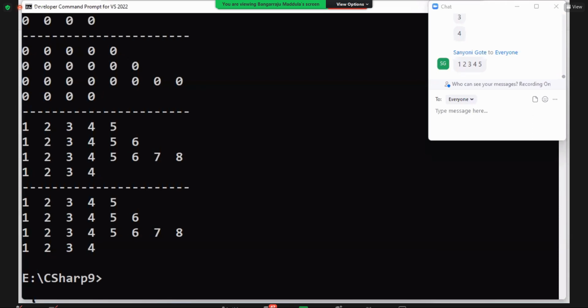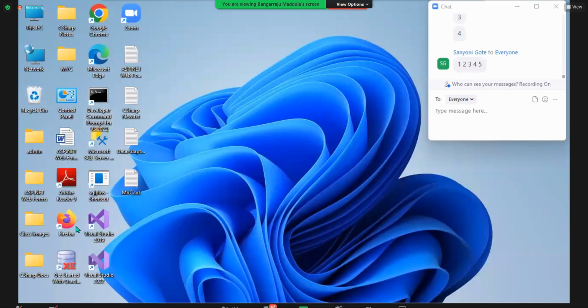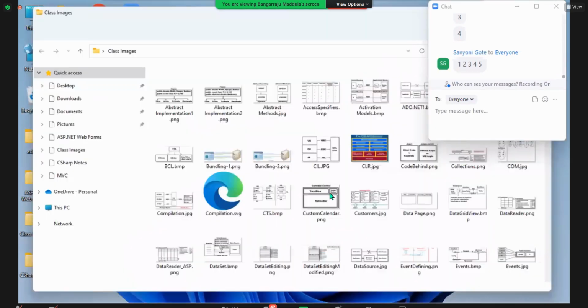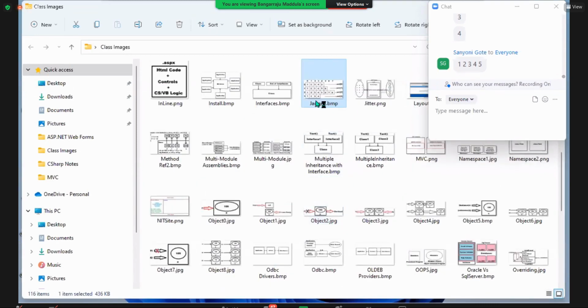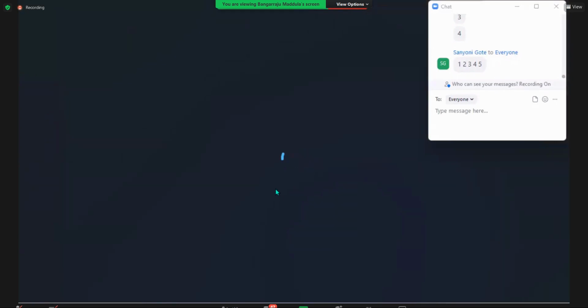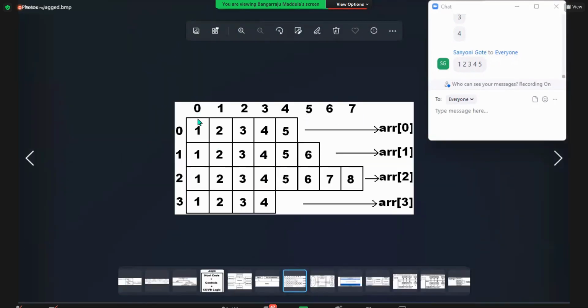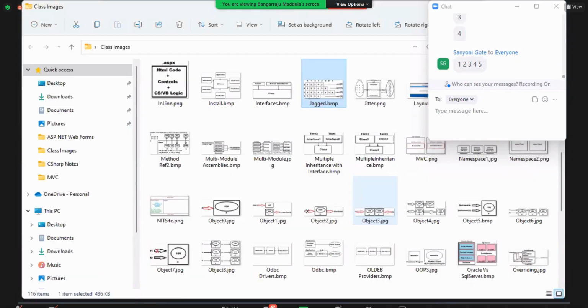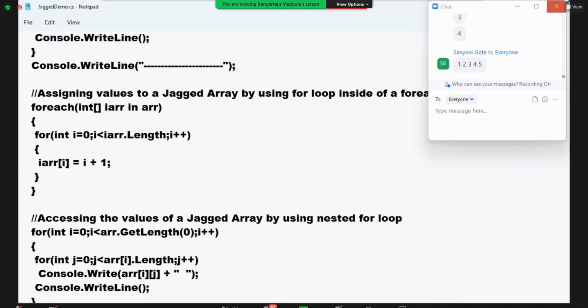Array, I is your column index. So the column index is 0, and automatically 1 will come there. This is I, guys. Just a second. This is I. So plus 1. So already that's a 1 here, 2 here, 3, 4, 5, 6, 7, 8. Okay, now I just showed you how to assign values by using a loop.